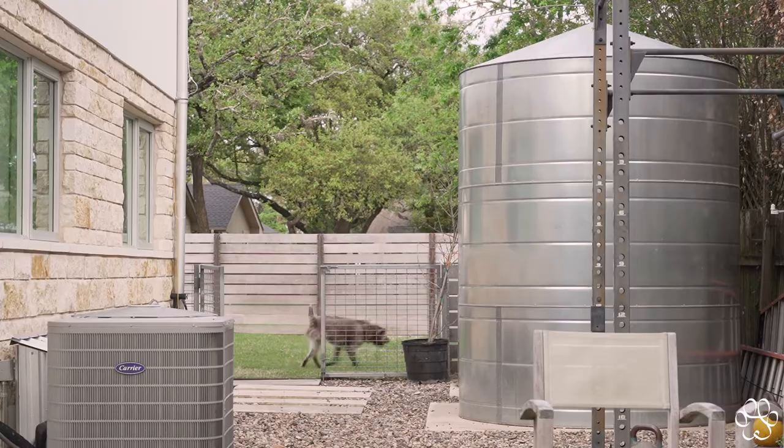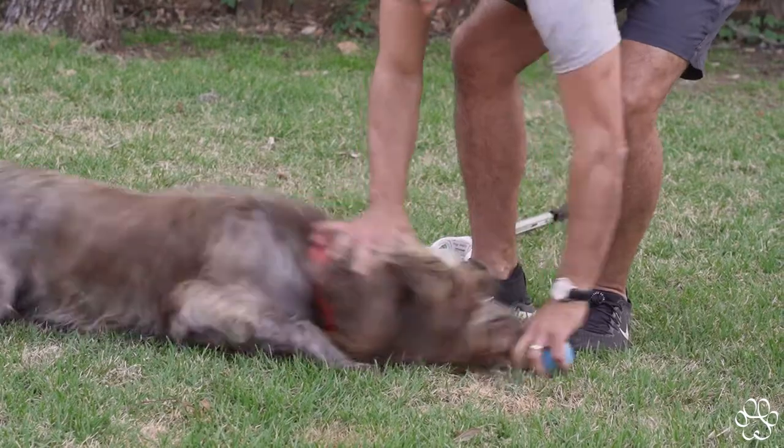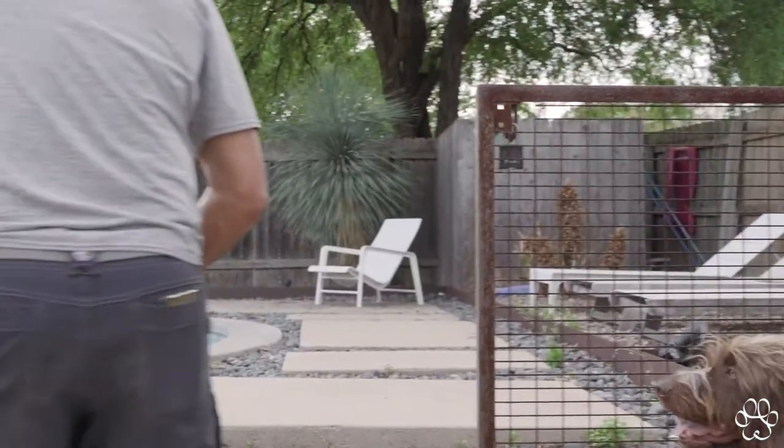Now we give him treats sometimes, but he goes through the treats pretty quickly. We started giving him bully sticks and they last a lot longer. The problem with the bully sticks is he can go wherever he wants to, and we kind of don't want that sometimes. Just the idea of imagining a bone, you know, with meat still around, being dragged to the floor in my house, and then I have to clean it. I really didn't like that.